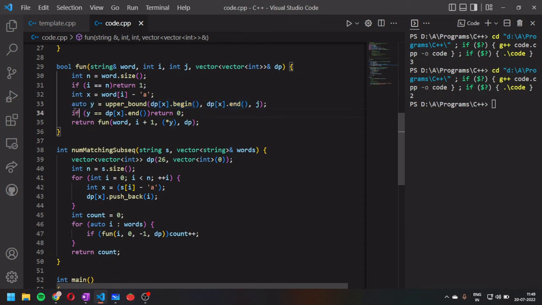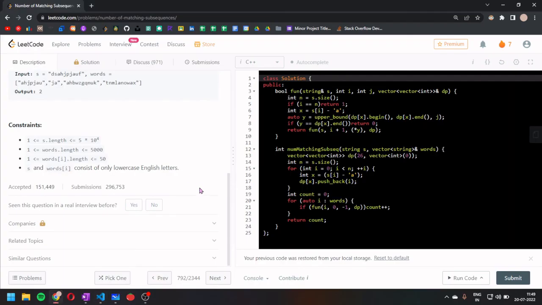If this iterator is pointing at the end of our array, that means there is no index present in the array which is just greater than j. In that case we'll return false, else we'll call this function again with the word, increasing our i pointer and the current pointer j.